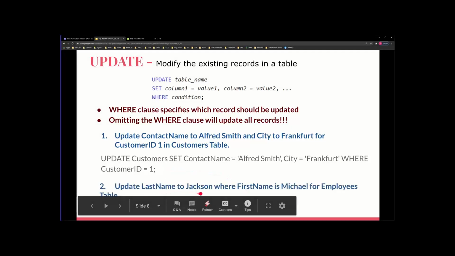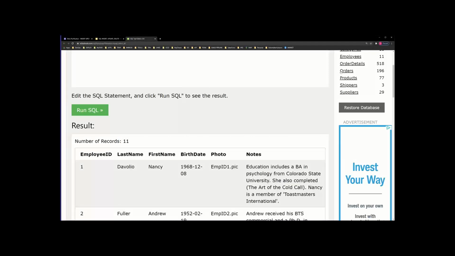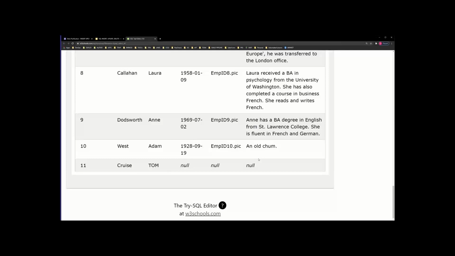Update last name to Jackson, where first name is Michael, for the employees table. So let's go in here. Do I have a Michael Jackson in here? No. Let's do this. Let's take this one.